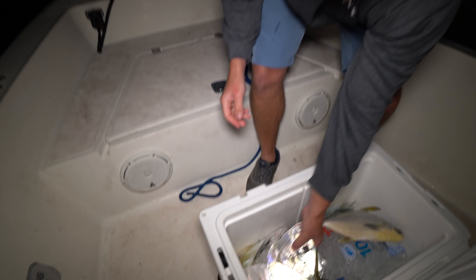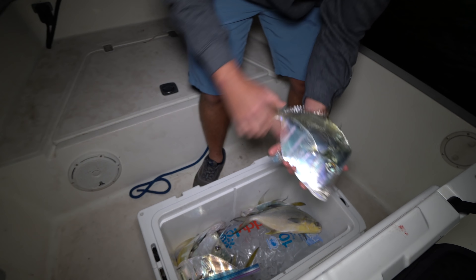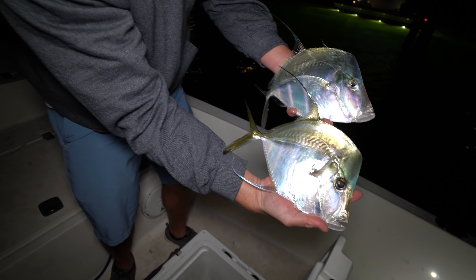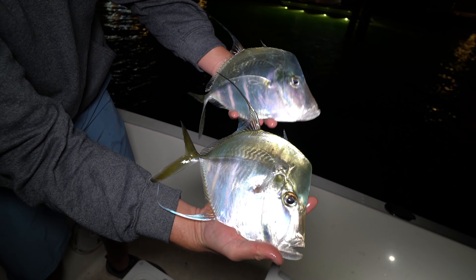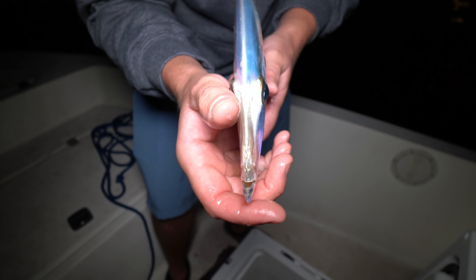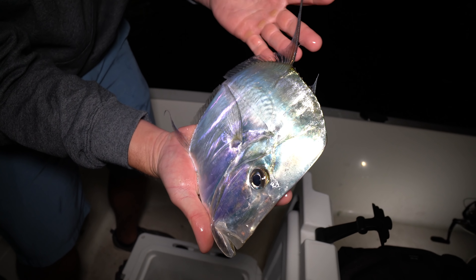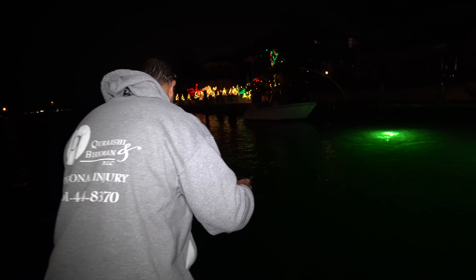We just went to another spot but came back, and in just about 30 minutes this spot has fired up. Look at the size of these things — they're getting bigger. They're such pretty fish. Look at all the blues and greens and iridescence, there's like purple. They sit in the current perfectly — super streamlined and thin, the water just glides right over them. These huge fins — I think you can really appreciate them at night more with their colors.